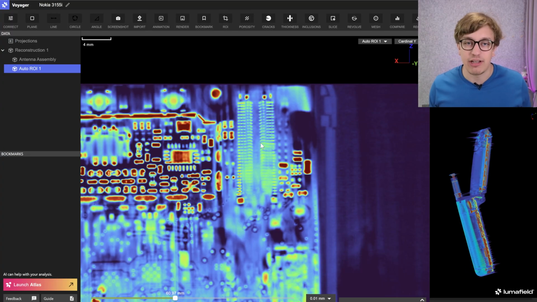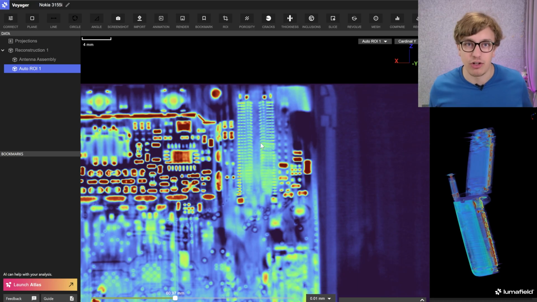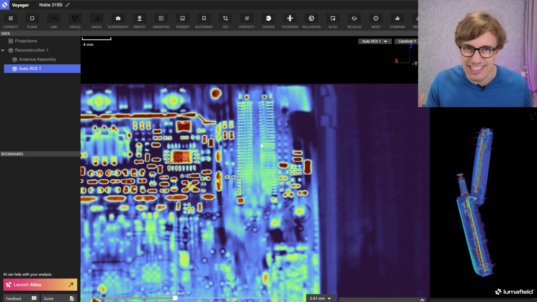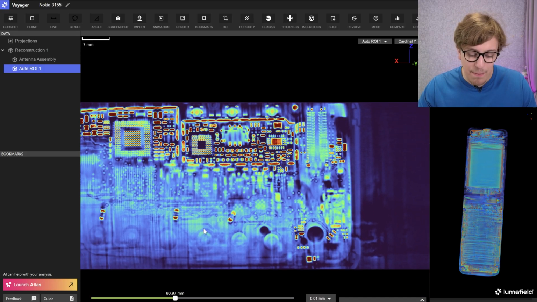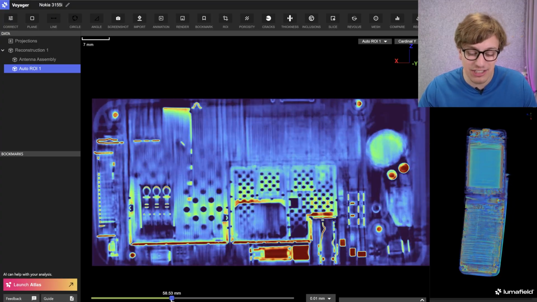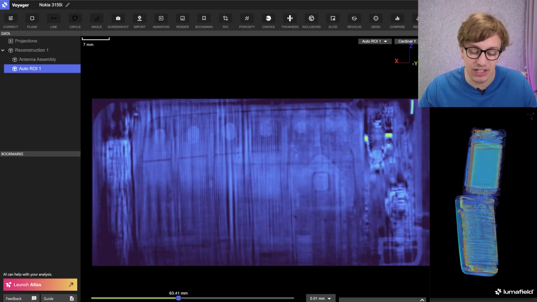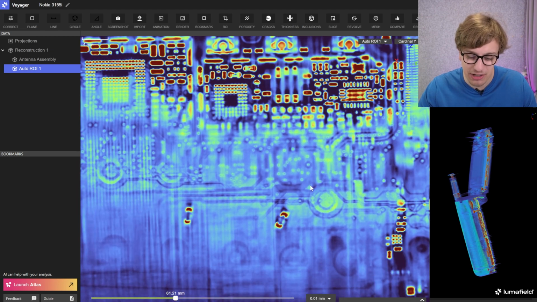Now that connection to the screen is one of the parts where these are known to break. The hinge, the screen just kind of dies and falls off. So we're not gonna dig too deep into that in terms of its resilience or durability, but putting your entire design onto a single board, it's just kind of amazing that all of this fits, including even the buttons on the backside here.